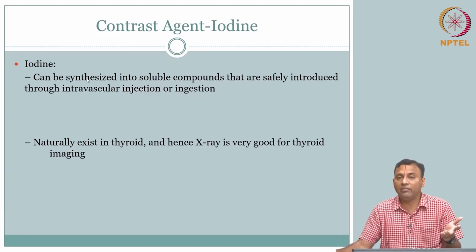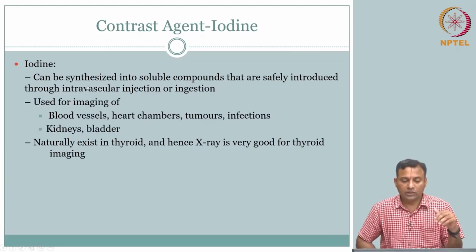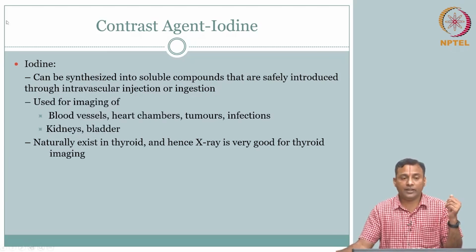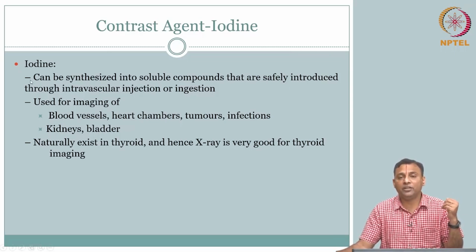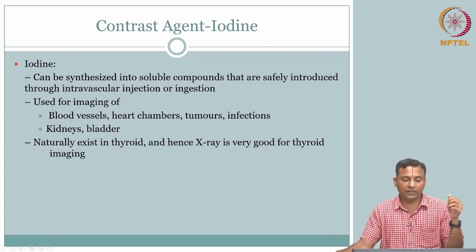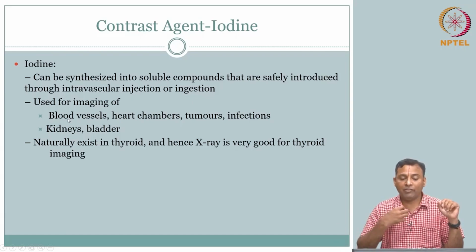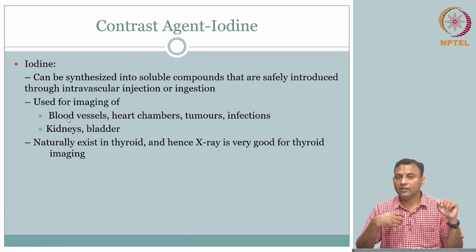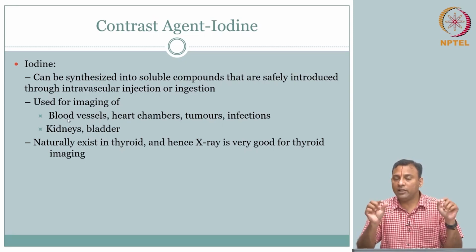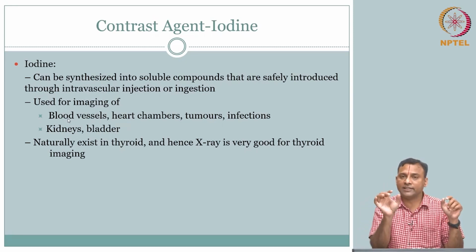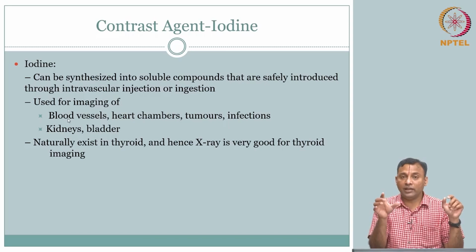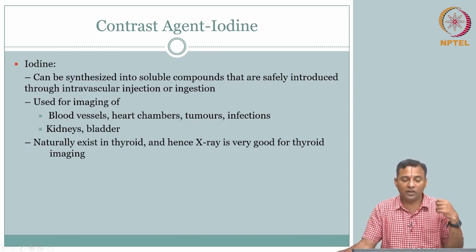So, all there where you can have a very good contrast. There are a huge number of applications where a contrast agent using iodine is very useful and very standard. For example, blood vessels: it's going through the circulatory system, and wherever it is going, you can see it. If you have a block in the vessel, blood will have only a small region where it is going. So the vessel cross section will be reduced because of this plaque or whatever obstruction. You can clearly see, when you send the dye, the iodine compound, you can actually infer that the vessel is reduced, correct.